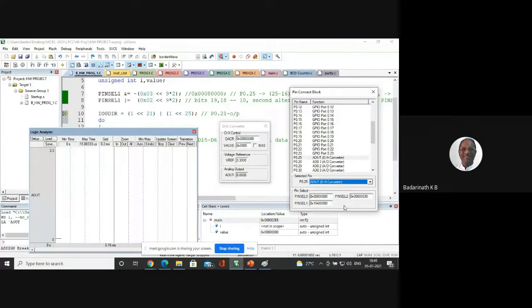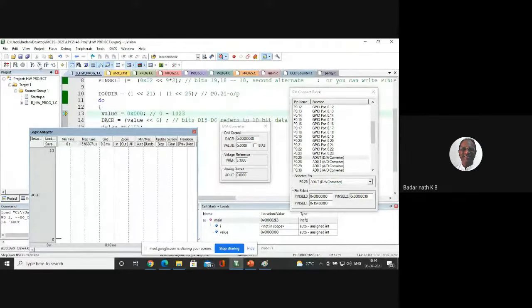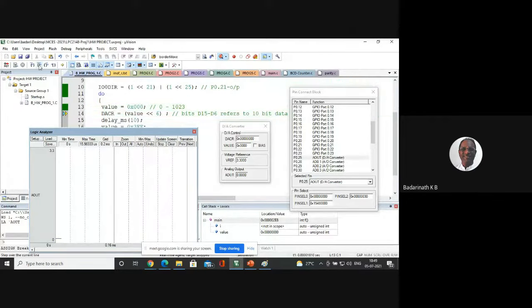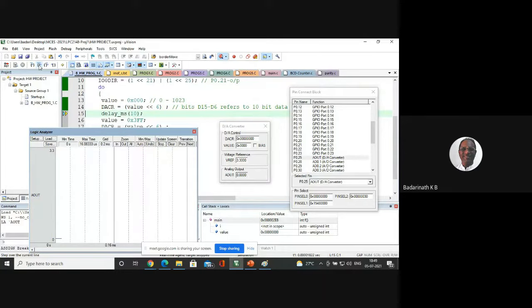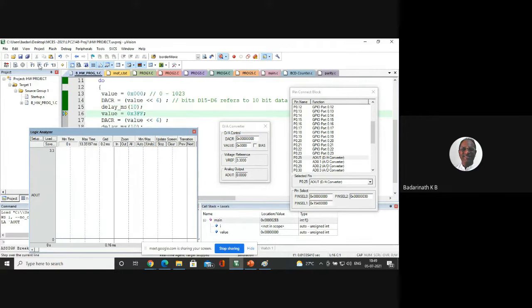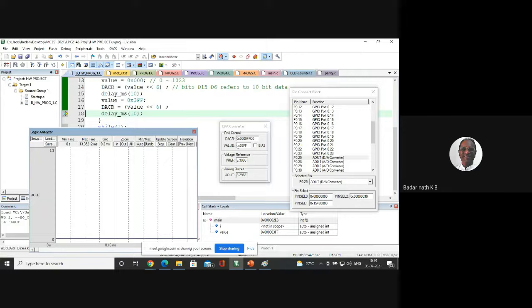Okay, so now I will execute the next instructions. Now I'll come here. The moment I write something here, it will come to the DAC register. You can just observe that. So the value is written as 00. It was earlier 00, same thing is there. Now I'll execute the delay program. Now I write 3FF. The moment I write 3FF into DAC, see that it has become 3FF here, and your output is what? 3.2968. That is approximately 3.3 volts. You'll get it.